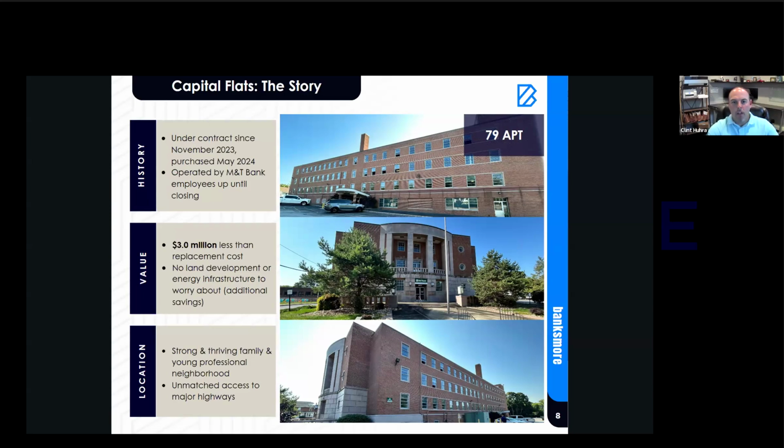And as M&T Bank acquired the building through an acquisition of another bank, the 84,000 square foot building just became host to more of the bank's technology and their servers, which were processing more of the online payments, and they just had fewer and fewer employees. Up until our recent purchase, M&T Bank still had a few team members at this location. The property was under contract from November 2023, and we officially acquired it in May 2024. We purchased it for a closing price of $1.5 million.